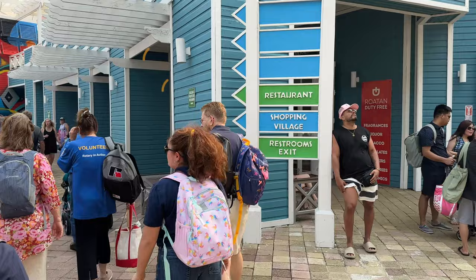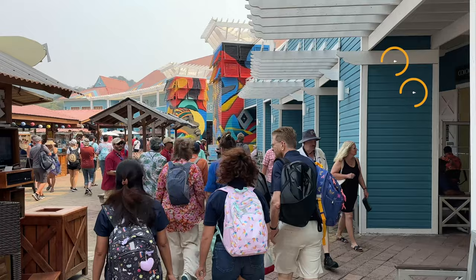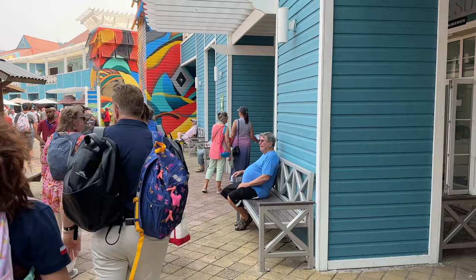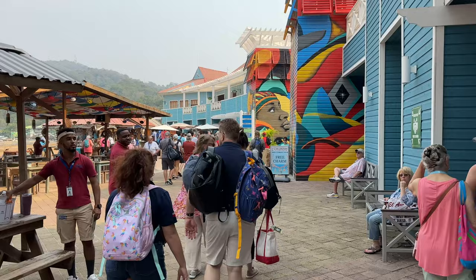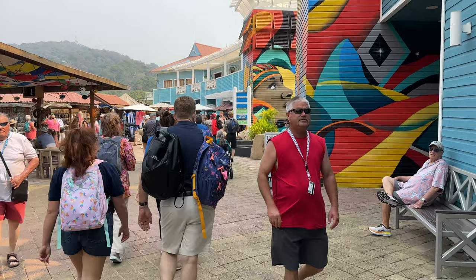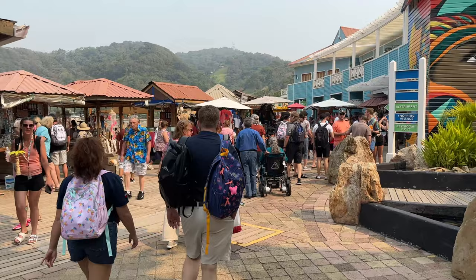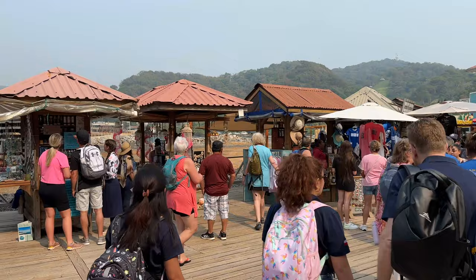It is a very small port that consists of a bunch of shops, some small kiosks that sell local crafts, and a few restaurants. The restaurants, it should be noted, all have the same menu and they all use the same kitchen. So when you're looking for a place to eat, you don't have to look far because it doesn't matter which restaurant you go to. The one that Kat and I ate at was at the very end, which is the direction we're currently walking, and we ate there simply because of the view and the protection from the sun.